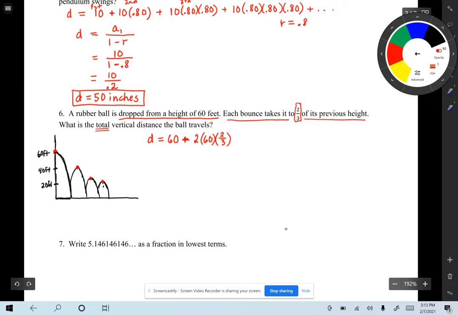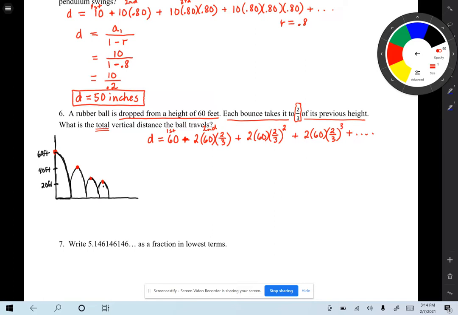Okay, so this is the first one dropped. So first, second, and the next one would be the third one. So the third one would be 2/3 that amount. So whatever 2 times 60. So take the second information. So this is from the second bounce, and it's going to be 2/3 of that. So I'm going to put a 2/3 here, or just 2/3 squared, right? And then the fourth one would be 2 times 60 times 2/3 times 2/3 times 2/3 again, and so on. So that is the pattern. So your common ratio is going to be 2/3.